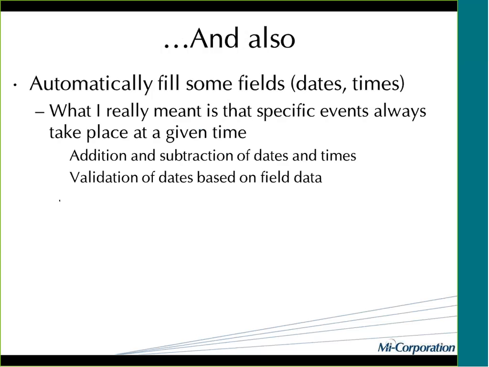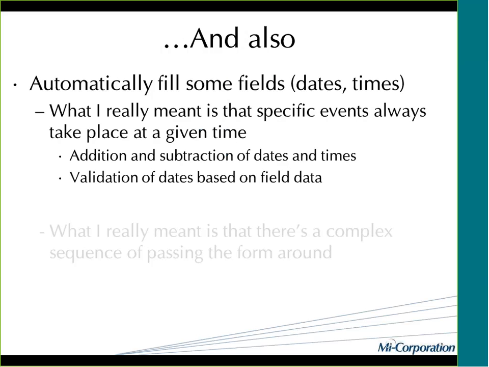Then also, when we said automatically fill some fields like dates and times, really what I probably meant is not just that somebody's signature date and time is pre-filled when they sign it, but I might actually have a workflow process that says within 7 days of a patient being admitted, they must go through some sort of other test or some sort of other piece of data collection. So that could be the subtraction of dates and times. It could be the validations of dates based on field data. There's all sorts of different rules and rule sets that can go along with that.